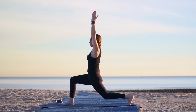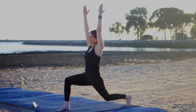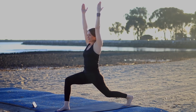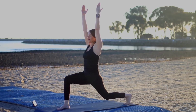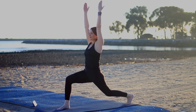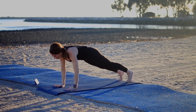Otherwise, bend the knee a little bit, and then keep the hips low, straighten it. Bend the knee a little bit or maybe even all the way to the floor. Exhale, straighten the leg. Inhale, slowly come down. Exhale, slowly straighten. Inhale one more time, slowly lower it. Exhale, straighten the leg. Bring your hands to the mat and come to plank.